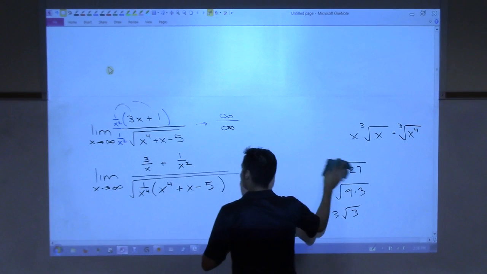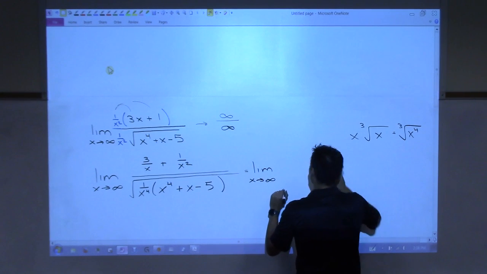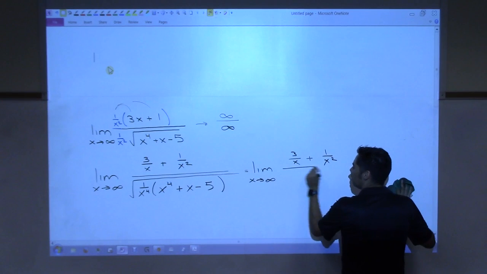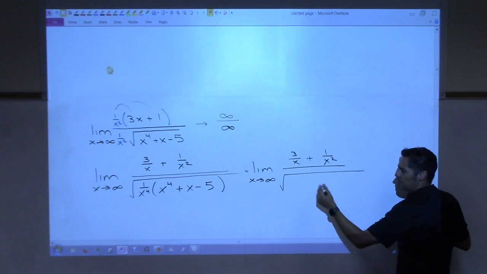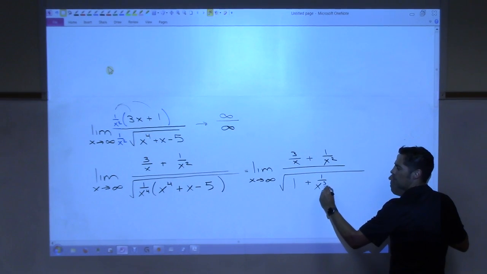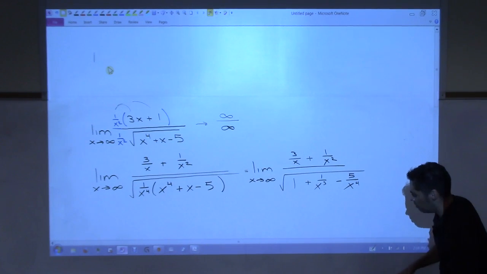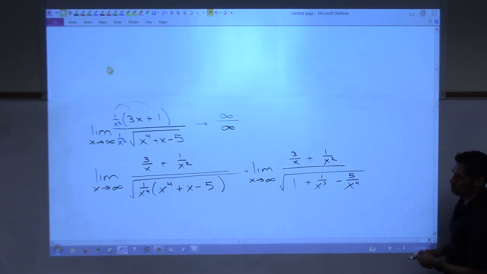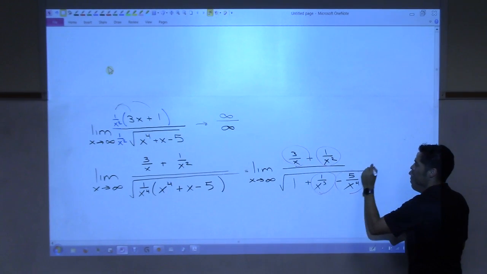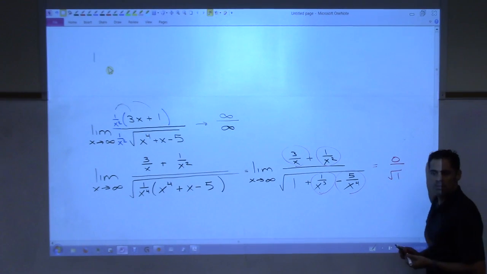Now, what happens? We have the limit as x goes to infinity. I haven't taken the limit yet. I'm just trying to figure out what's going on here. So, square root. Let's see. Pass that through. What do we got? 1 plus 1 over x cubed minus 5 over x to the 4th. Yep. And a lot of that's going to go to 0. In fact, the square root of 1 is 1. So it's 0, 0, that's 0, that's 0. So we're getting 0 on top. I'm a little concerned. Not really, though. The bottom is root 1. The answer is 0.